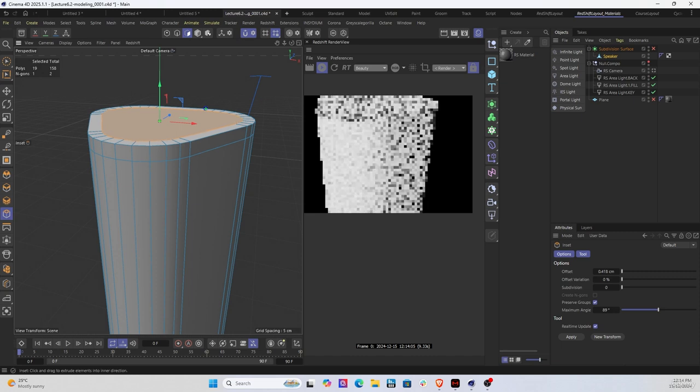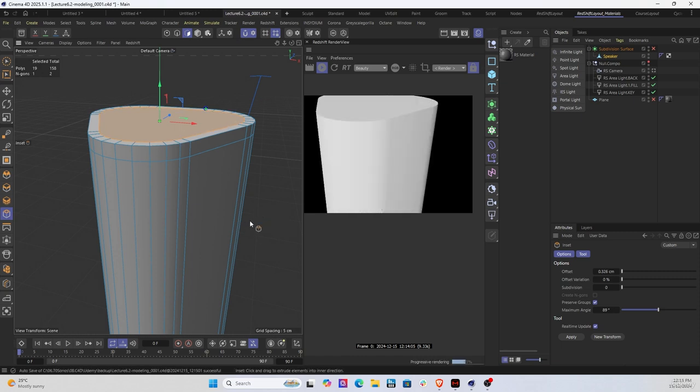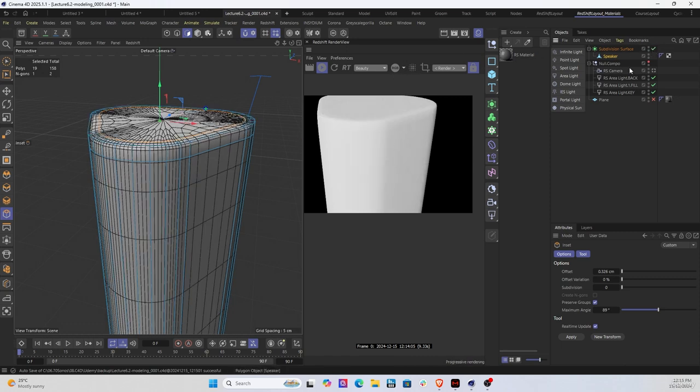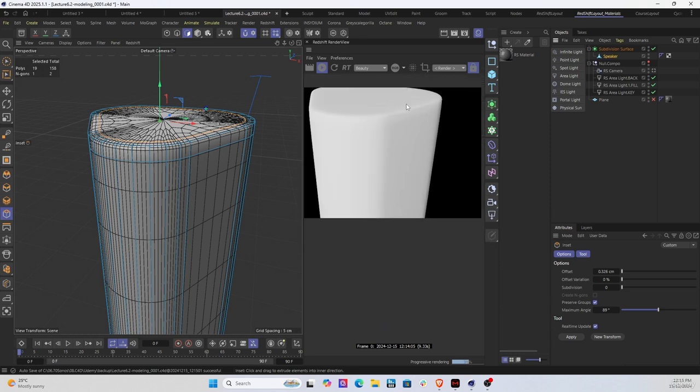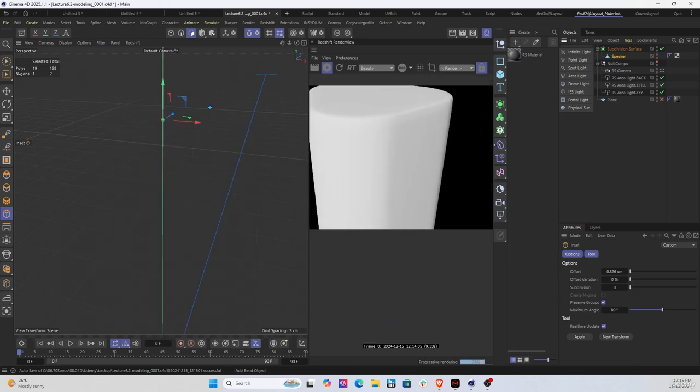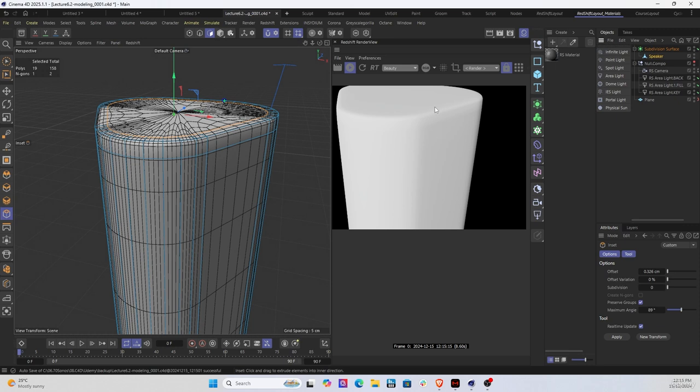So now if I go over here, and I'm just going to leave it there for the time being. I'm going to move my mouse cursor all the way to the subdivision surface, and I'm going to turn it on and have a look at what's going on. So notice how in the viewport of the render, if I can expand that out a little bit more, the viewport of the render is giving me this nice smooth edge.